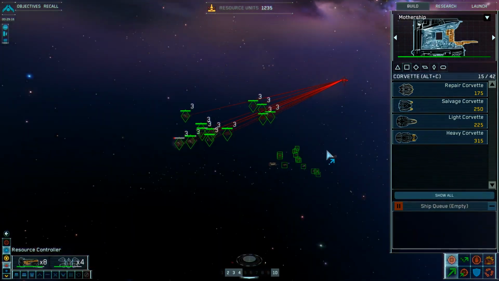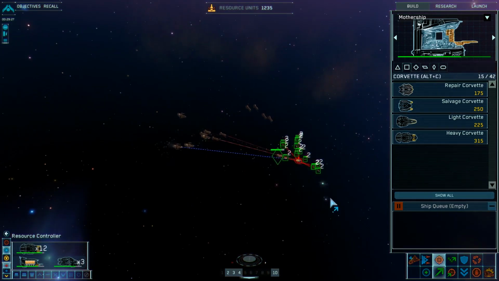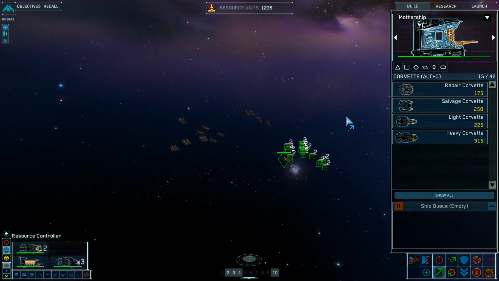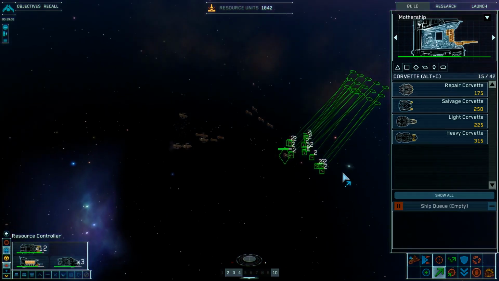First of all, destroy that collector. Once this collector is destroyed, we need to recuperate our losses. Group two, just get up there so that you can kill the damn thing. Group three reports victory. Group two. Destination locked in.